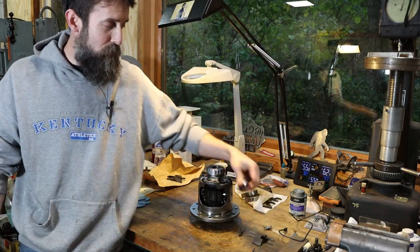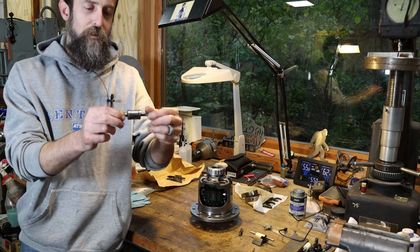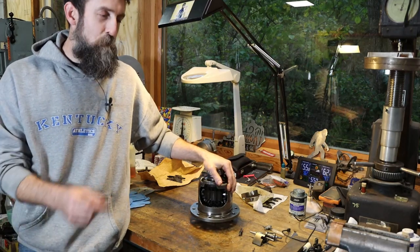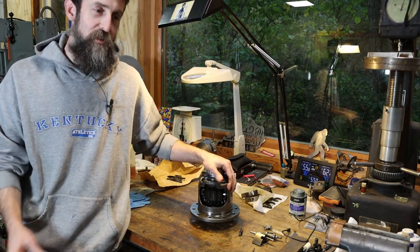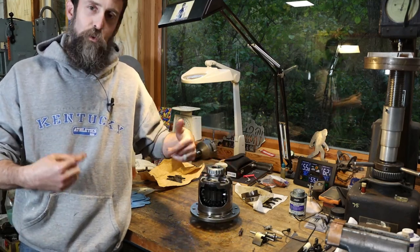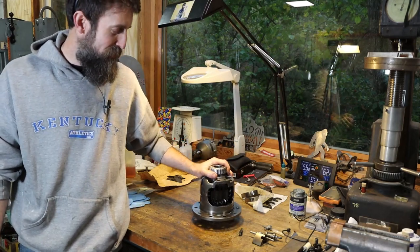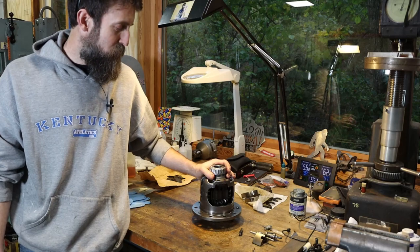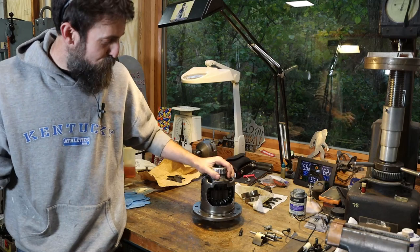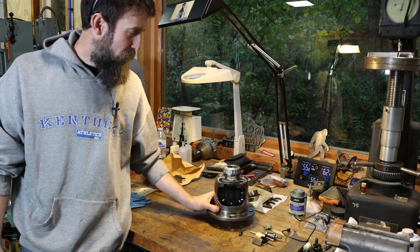These worked both forward and reverse because it has a dual action governor on it that will lock in either direction. So many times a locking differential would have saved me from having to get out of my truck and lock the hubs in simply from a little bit of wheel slip from a mud puddle. So I love the idea. I just don't know if I love the idea of using this unit after what it's been through. I mean, you get the idea. I bought some parts, but I don't know that I'm going to use it. We'll see what happens.